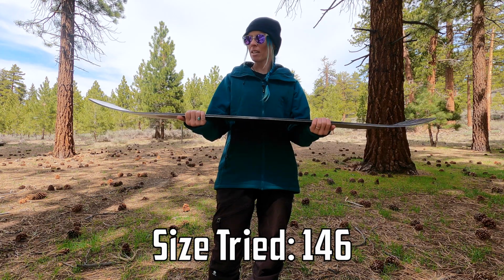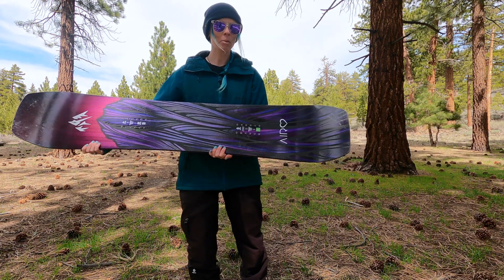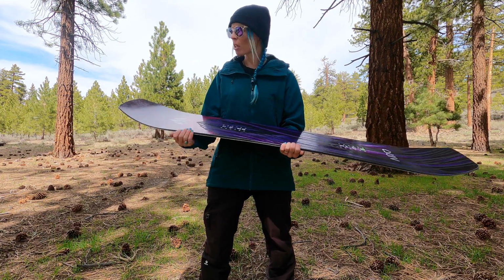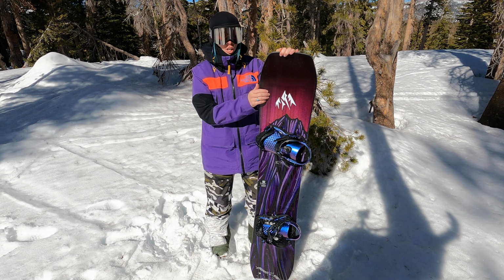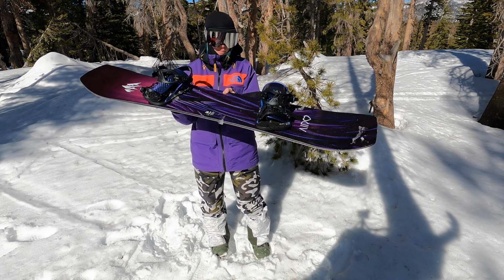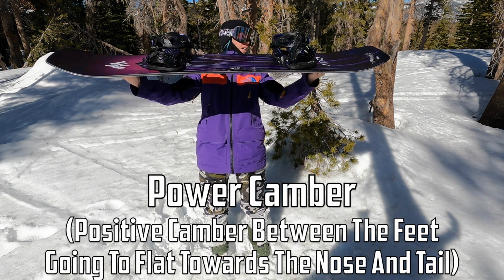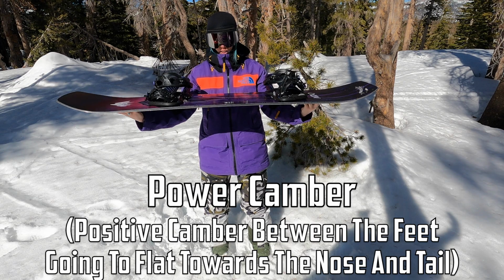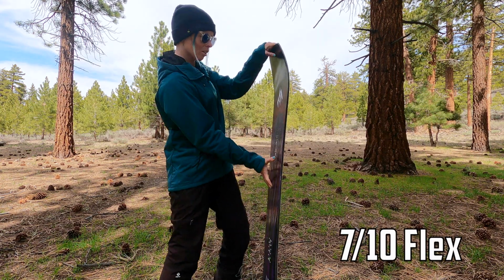So what happened this year is it has a slightly different shape. A little bit different in the nose, a little bit different in the tail, a little bit of that blunt, cut-off nose look and tail. Now it's basically a full camber board. We'll get a picture on the table, but contact points are well outside of the bindings and it does feel locked in on snow. It has a pretty stiff flex.